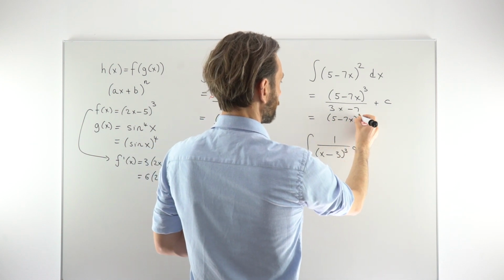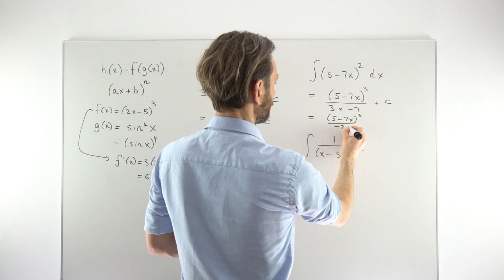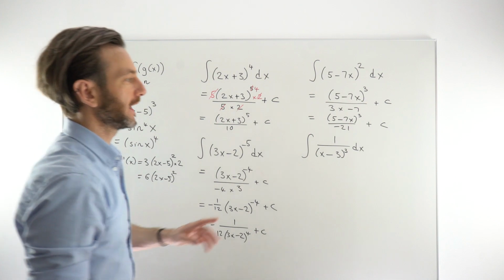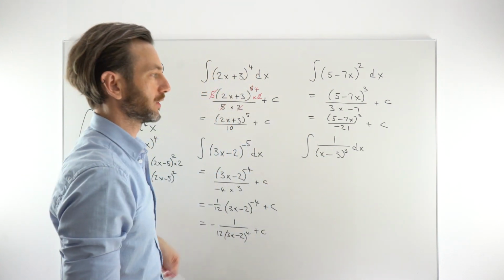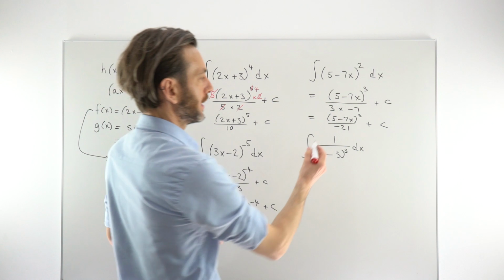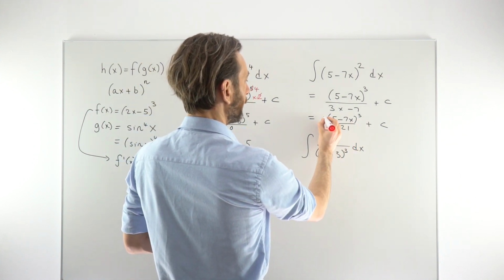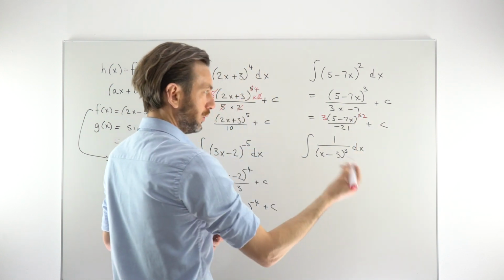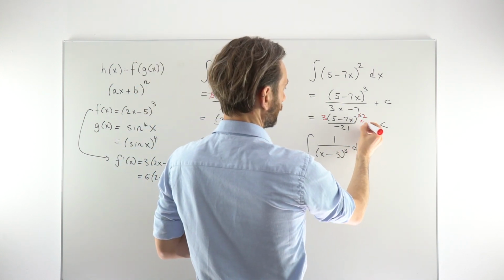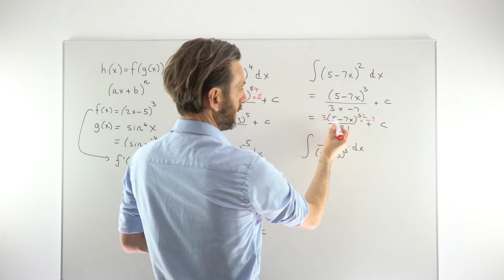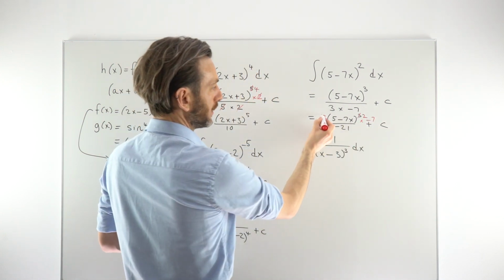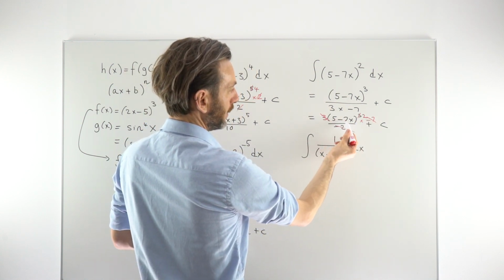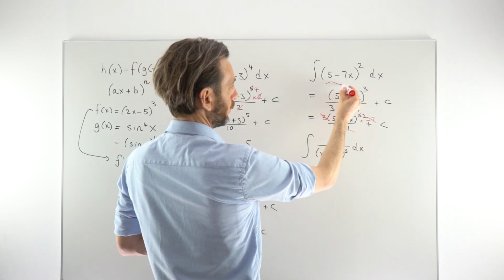So they're not too bad, these, once you get into them. They're a little confusing at first, but you'll learn to just flow through them fairly quickly. You can always test it by saying, hey, if I differentiated this, where would that take me? So just to differentiate that again, multiply by the power, which would be bringing the 3 there, reducing the power by 1, then multiplying by the derivative of the inside. The derivative is -7. 3 times -7 is -21, so that would cancel that -21 with this, and we've ended up with 5 minus 7x to the power of 2, which is where we started.